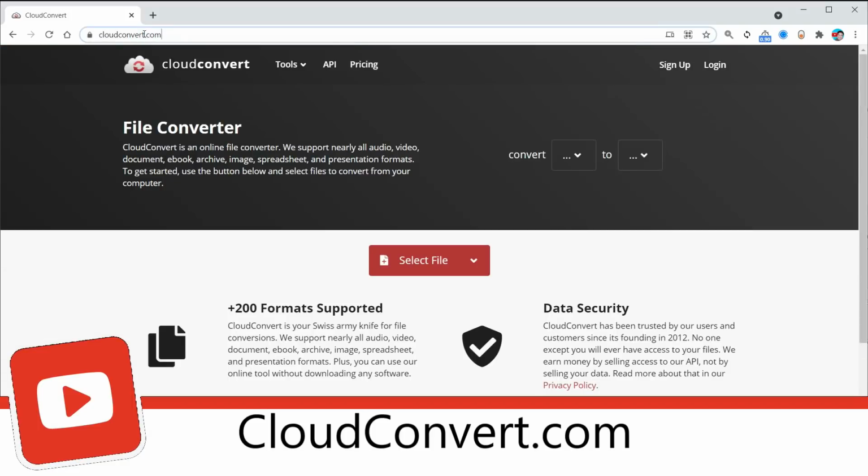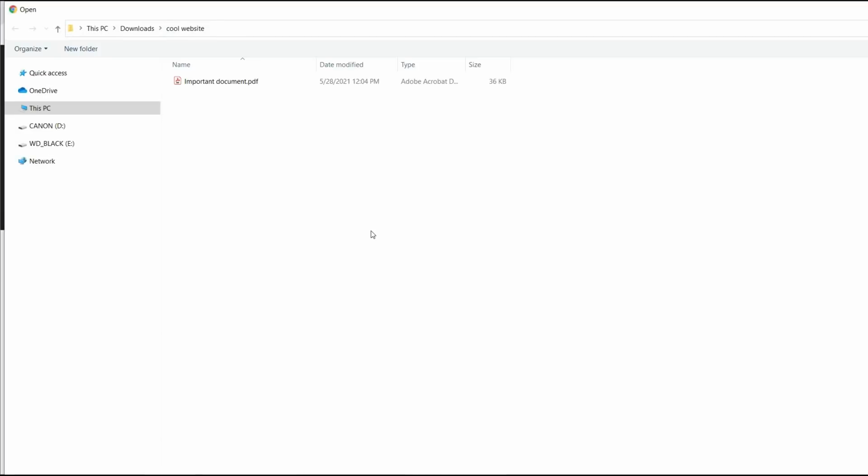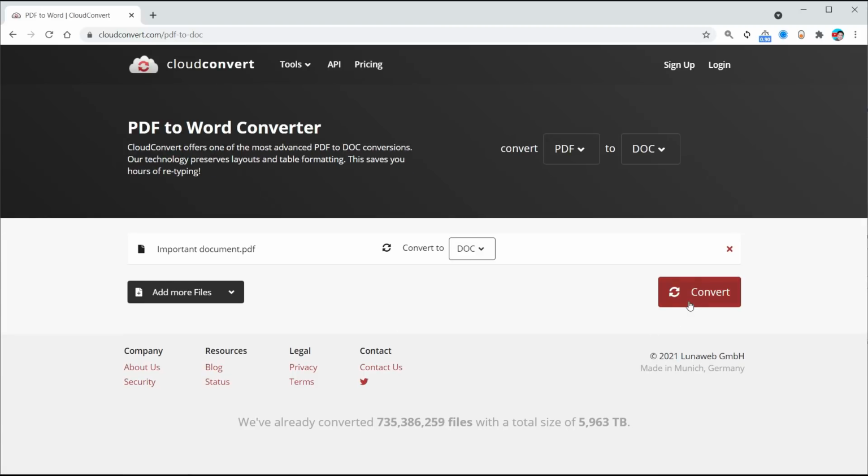Okay, next up, this is pretty darn useful. You sometimes have a file on your computer that you cannot open because you don't have the software for it. So this is where CloudConvert.com comes in. The site converts files from one format to another. So let's just say you get a PDF that you want to edit, but you just don't have the right software to edit it. No problem. Upload the file to this website, let it do its thing, and voila, you now have a Word document that you can edit.